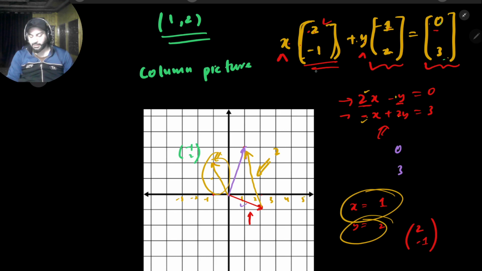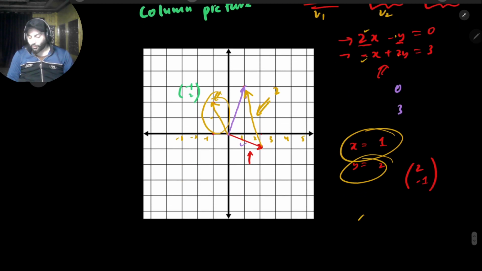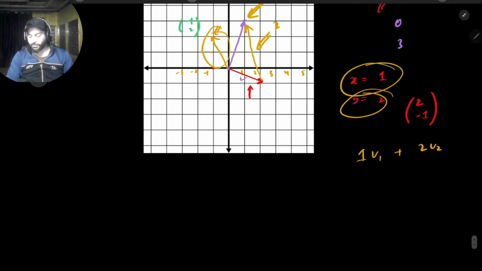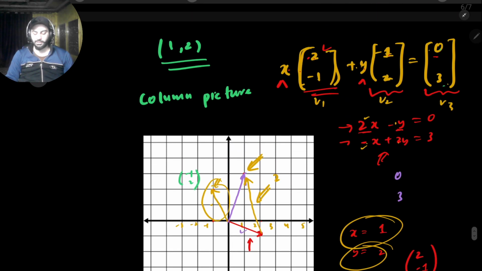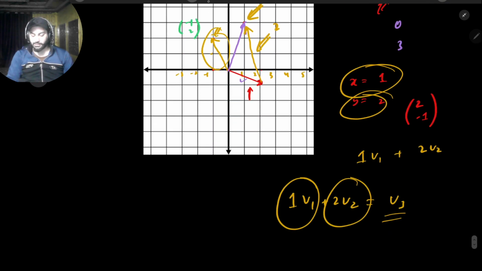Let's call this vector v1, and let's call this vector v2. I used one quantity of v1 and 2 of v2 and added them together so as to reach this vector, which I call 0, 3. Let's call this vector v3. So I wrote basically 1 times v1 plus 2 times v2 is equal to v3. So I used 1 of v1 and 2 of v2s so as to reach this v3 vector. This is what I call the column picture. And the solution we arrived at, these coefficients, 1 and 2, are the solution to these equations.